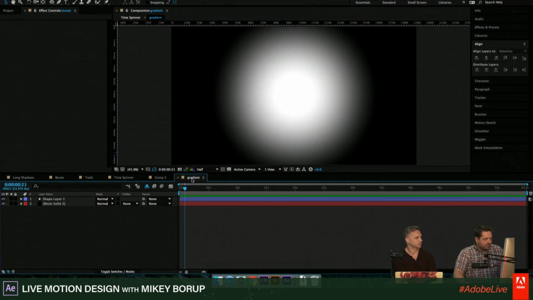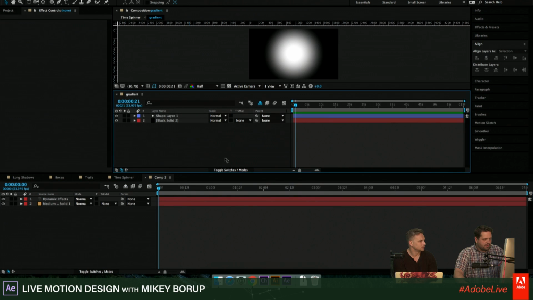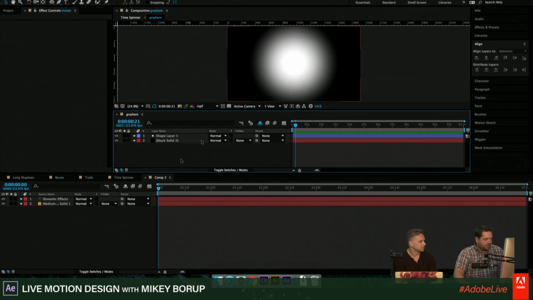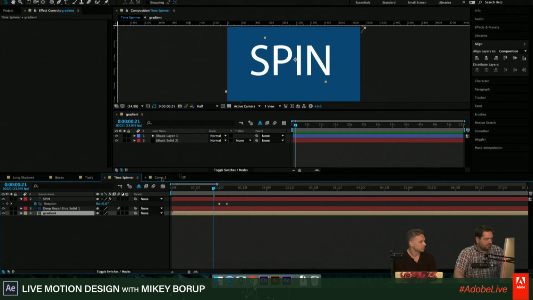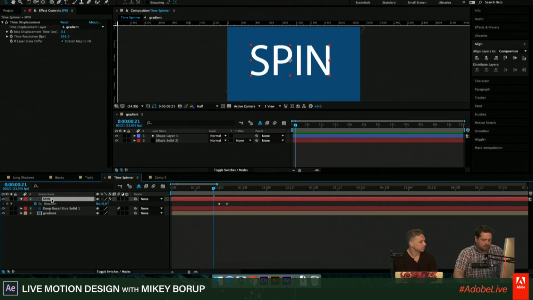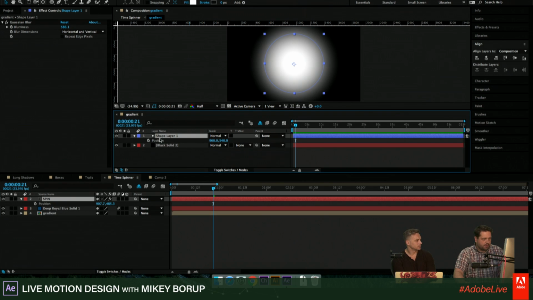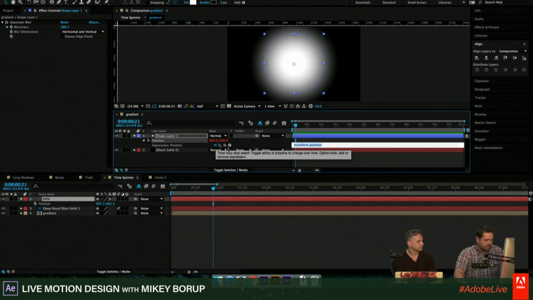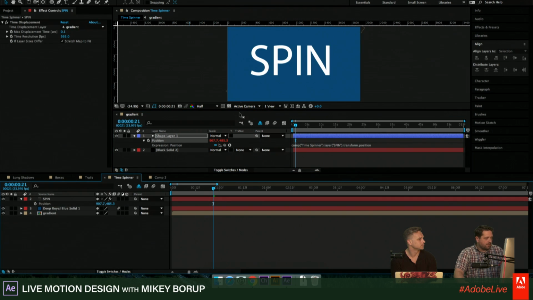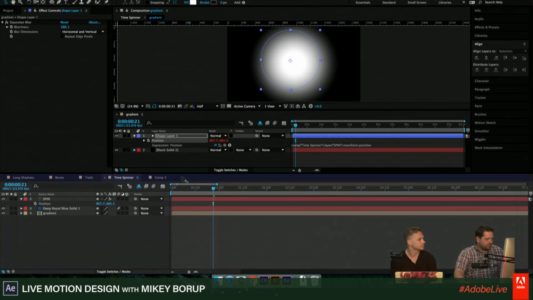If I just move this up here so I can see that timeline up there, and then I go back to this one, and this shape layer position, hit P. I want those to be together at the same spot. So, Alt key, and then I can Option or Alt click on the stopwatch and link them together. And then we can take this and move it back down there.